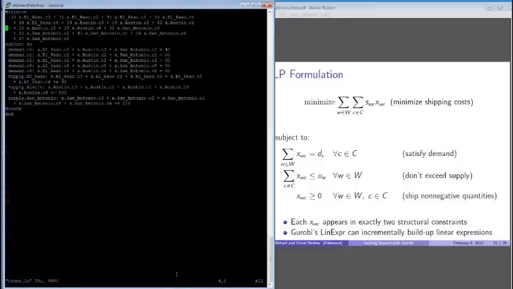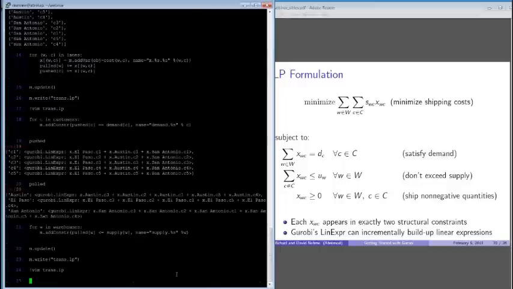So this looks like what we wanted. We have our demand constraints. The demand at customer 3 is, the demand constraint is that what's shipped from El Paso, Austin, and San Antonio has to equal the demand, which is 40. And on the supply side, we can see what we ship out from, say, El Paso is at most 90, which was the capacity supply at the El Paso facility.